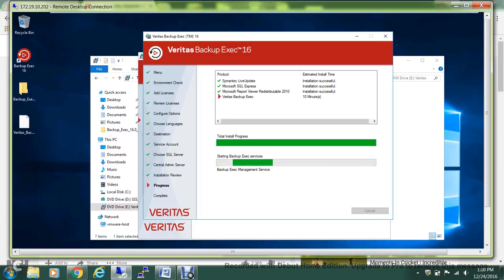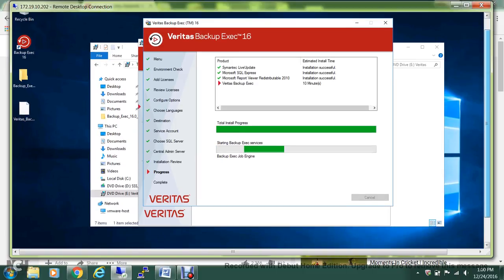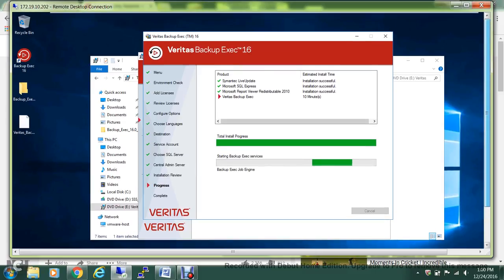It's very important that when you're doing the installation locally, when there's an option for typical or custom installation, you make sure that you choose the custom installation, because if you do the typical installation, it will just take it as a media server, and you won't have the option of selecting the managed BackupExec server the way we did it. So make sure you have the custom installation done in this one. It's still starting all the BackupExec services.